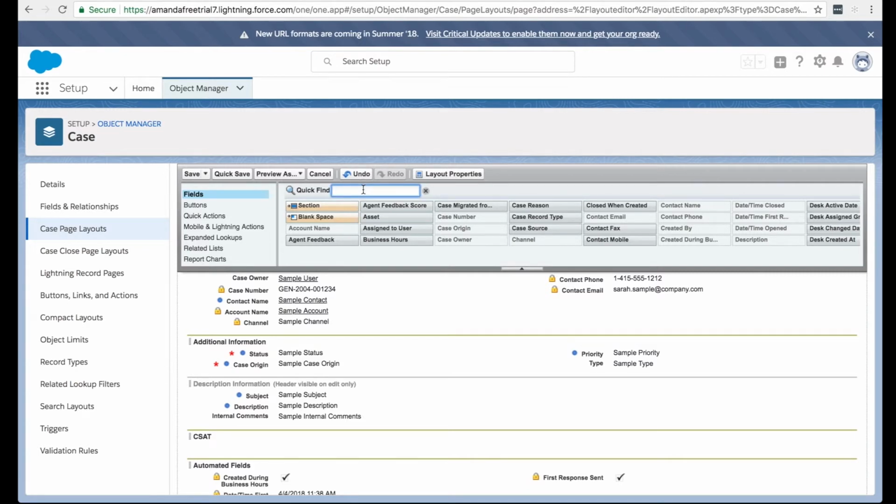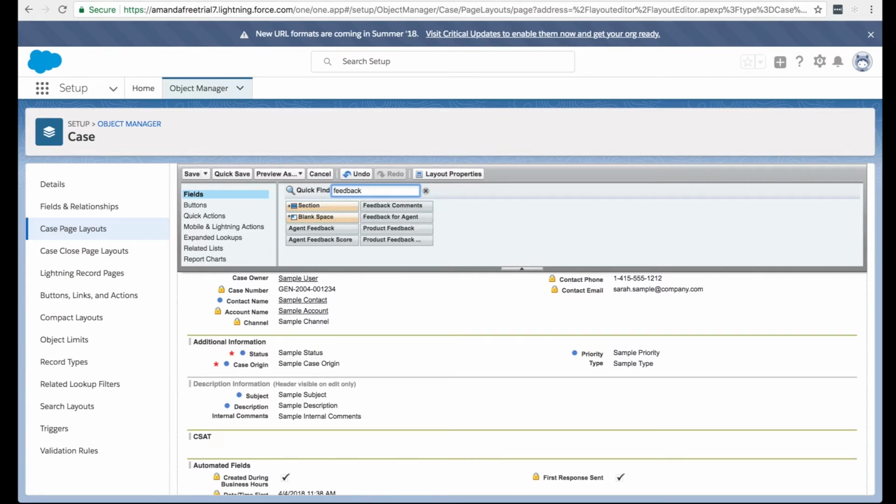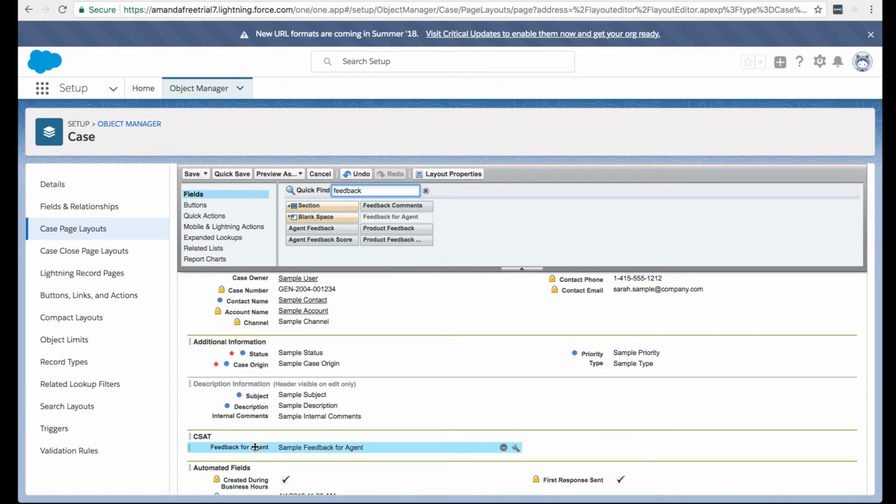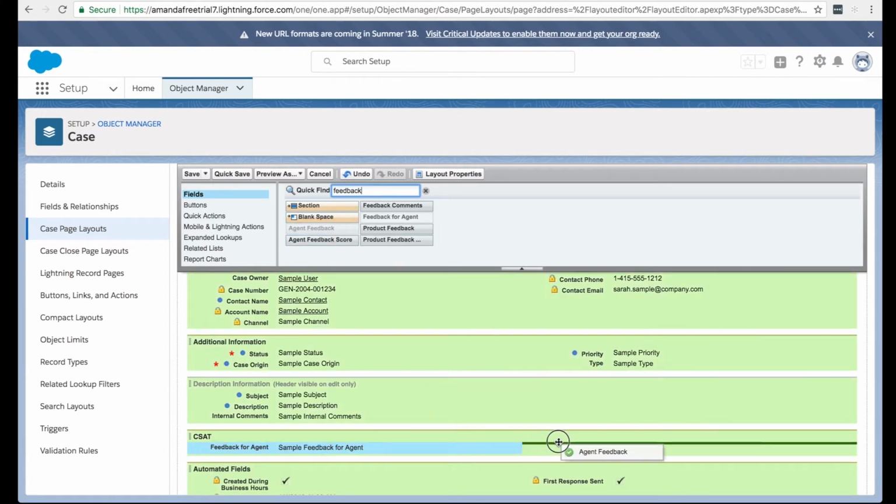And then for my fields, I want to make sure I'm adding the right fields. So let's see, I want to know which agent was receiving the feedback. I want to see what the feedback score was. So that should be the agent feedback field.